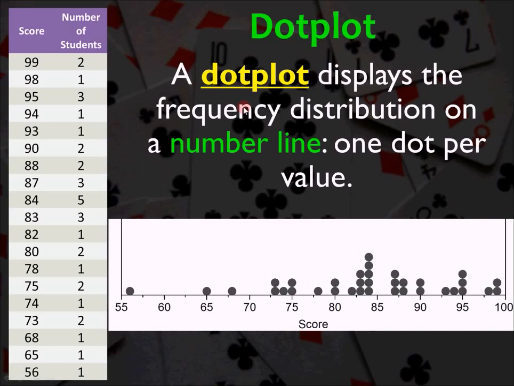The first way to display this data is called a dot plot. A dot plot uses dots, and you plot them. So what you see is a number line here, and on the number line, there's a dot, one dot per value. So you can see at 75, there are two people that got a 75. When you get to 90, you see two people got a 90. At 93, you see one person got a 93. It shows you how many people got each score, and there's one dot for each one. So we can see right away that the most frequent score was the 84, five students. And it also shows you how spread out the distribution is.